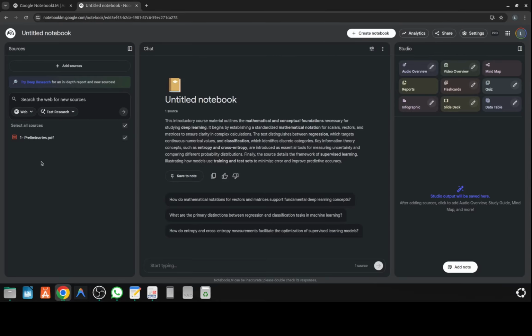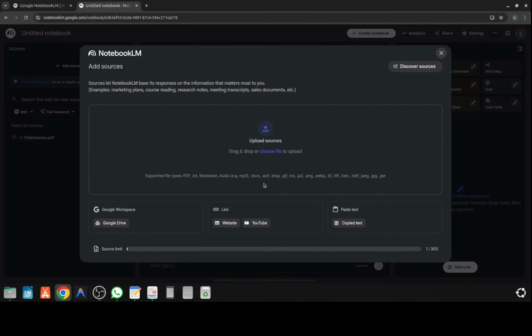It could be a course that you are doing and you can upload all the study material, all the lecture slides. Then you can now start asking it different questions. And you can see here, it's already provided you with a summary of what this document is about. If you uploaded multiple documents, it will give you a summary of multiple documents. You can simply click on add sources and you can add as many sources as you want.